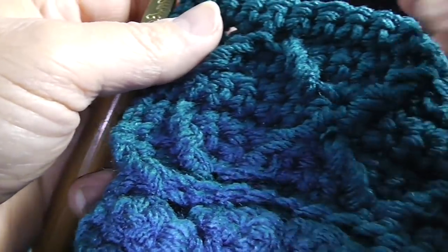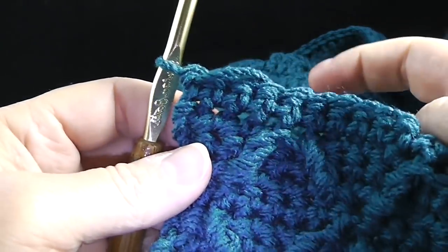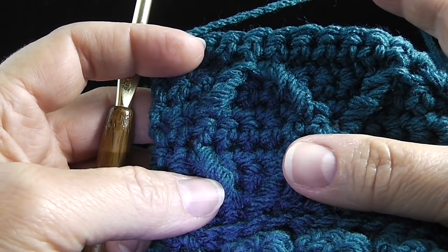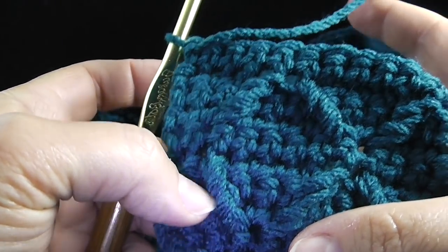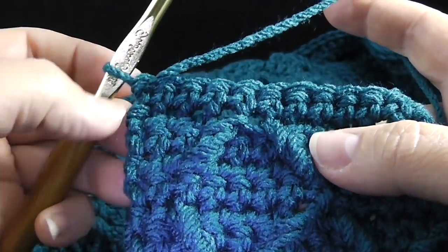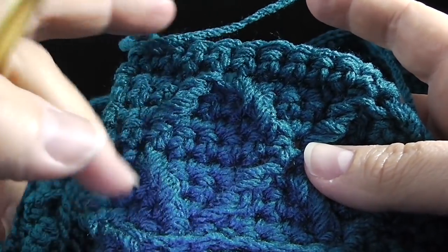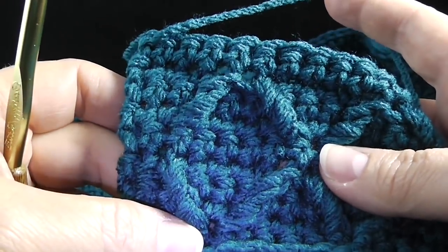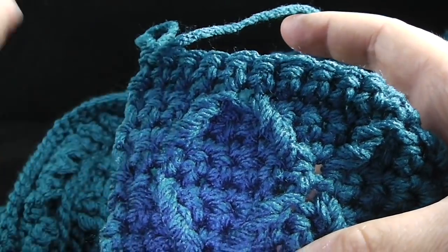Okay, now that I've finished row 41 and I've turned, I want to show you what the diamond should look like. And so from this point on, or for the remainder of the diamond section, you have rows 42 through 57, which is the rows from here through here. I want you to repeat this section 2 more times. So when we finish the diamond section, this section should be 3 diamonds wide. So 1, 2, 3. You should have 3 diamonds wide. So go ahead and work that section, and then I'll give you the next assignment.